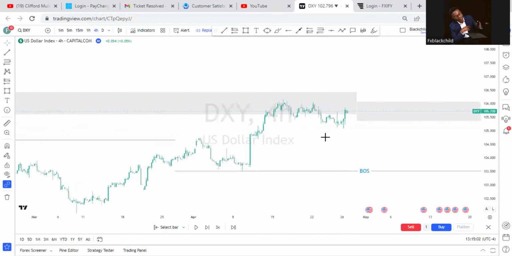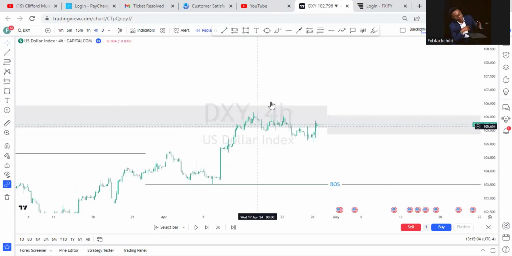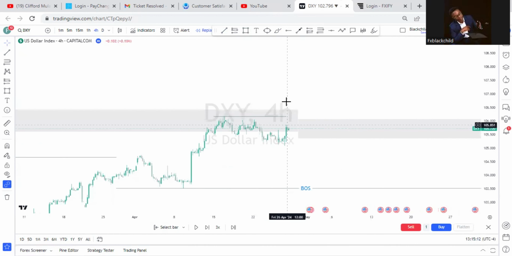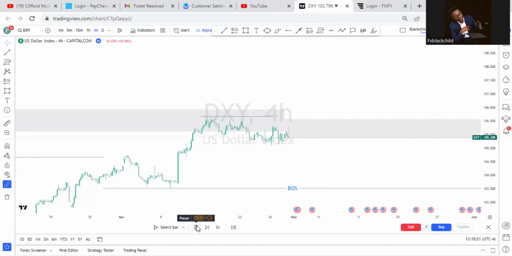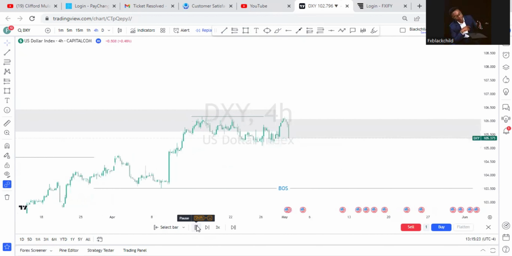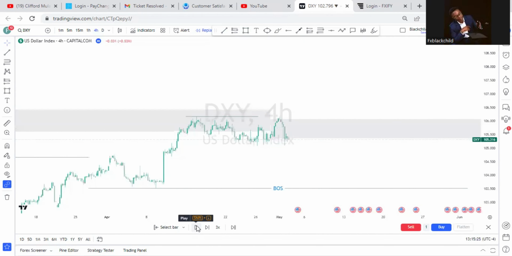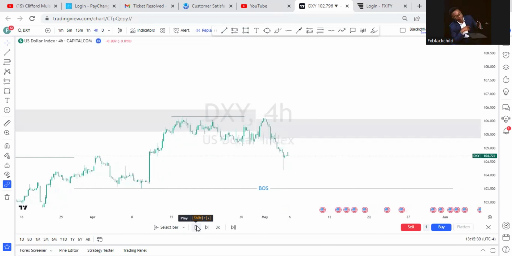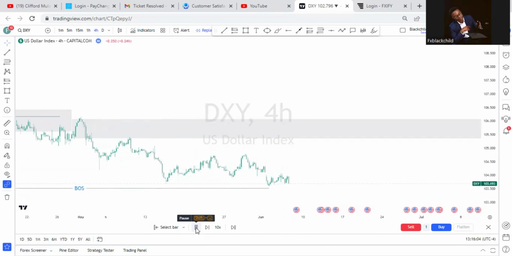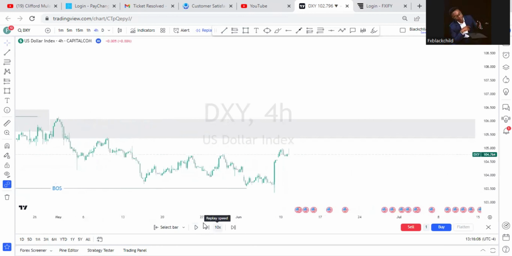So when we go on a 4-hour time frame, what is the next thing that we are seeing? We're seeing that price has created liquidity. So the next thing we need to do is watch price taking away all this liquidity that is resting above here, right? So we play again, and we see the market. Boom. Has it taken out? I think so, but not really much. But yes, liquidity has been taken out. But let's just watch. All right, guys, I'll pause it there.